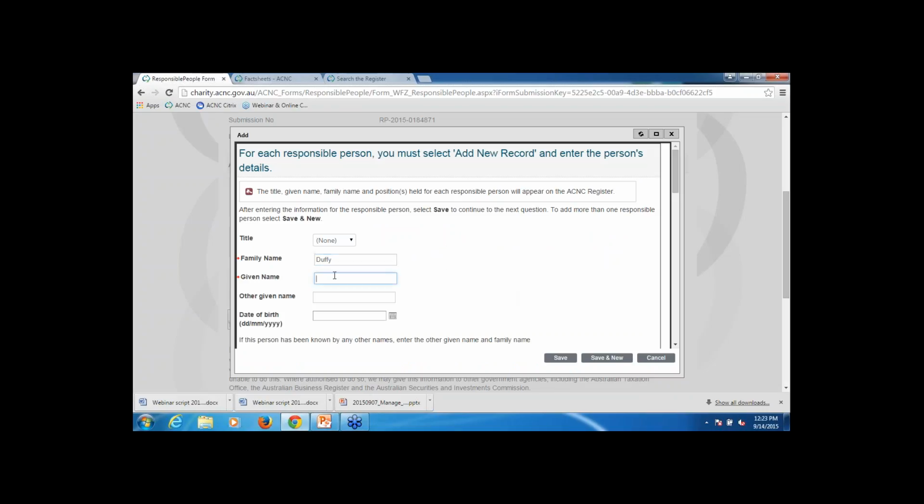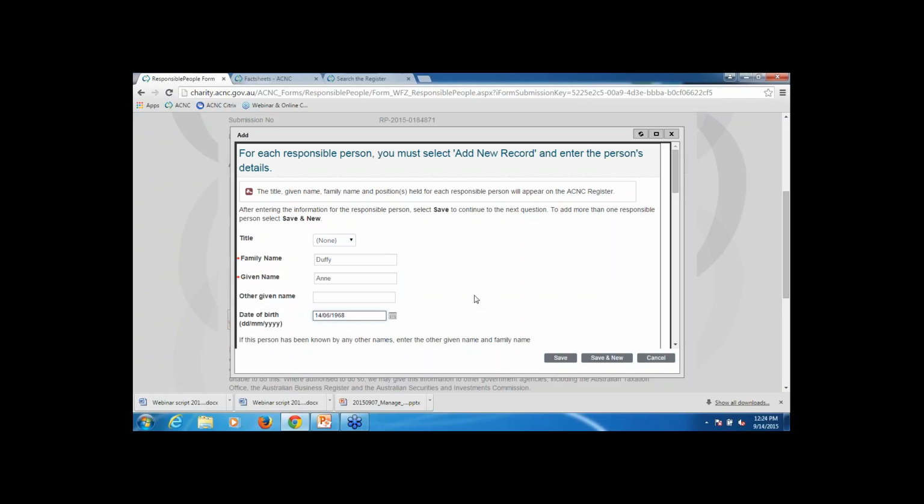We ask for the details of your charity's responsible persons for a few reasons. Firstly, because there are around 54,000 charities registered with the ACNC, so we need to be able to distinguish all 200,000 plus responsible persons from each other. Secondly, we need proof of identity when dealing with someone who's acting on behalf of the charity. This is also important to help you to get your password reset to get into the charity portal.